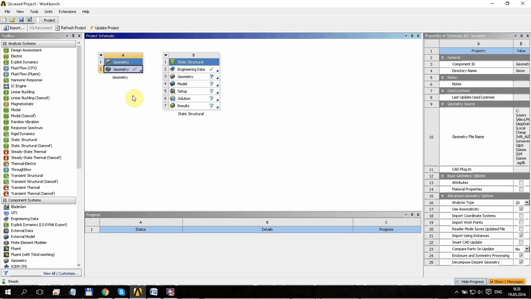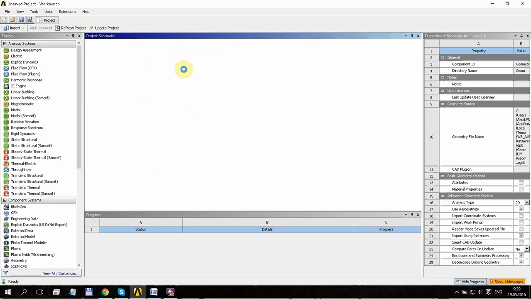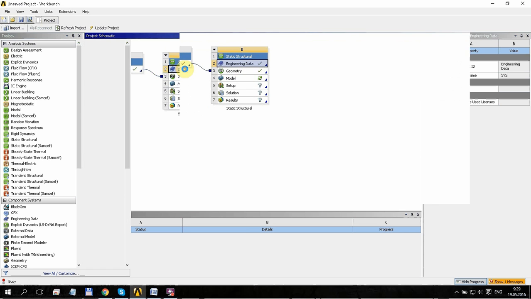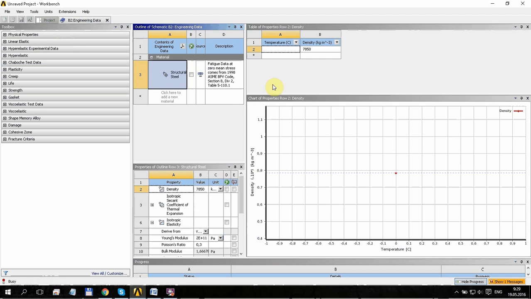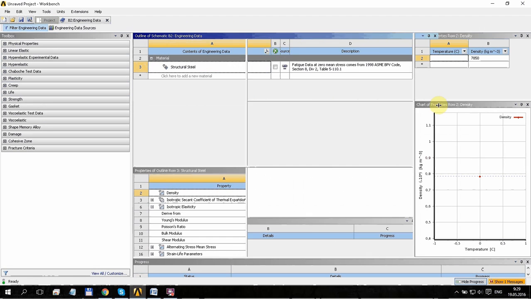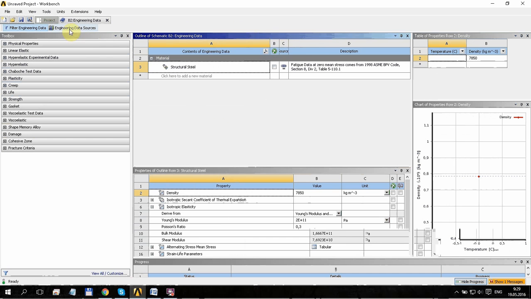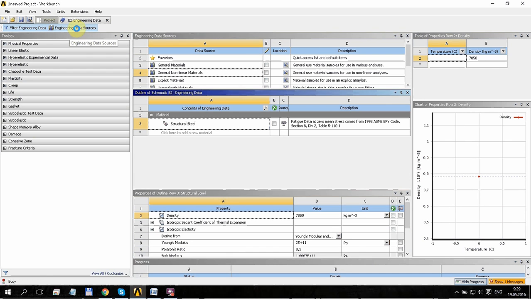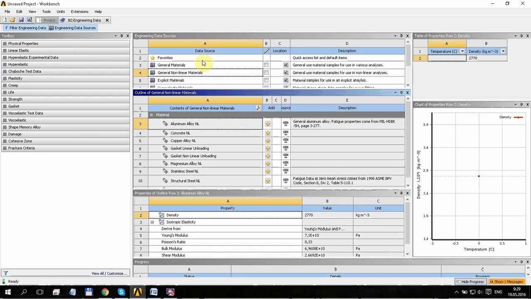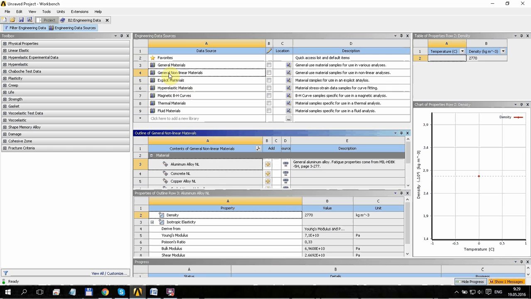Let's close the window. We need to move our geometry to our analysis like this, and also we need to create the plasticity properties of our material. Let's go to Engineering Data. Here, let's open Engineering Data Sources on the top of your window, and you need to find General Nonlinear Materials.